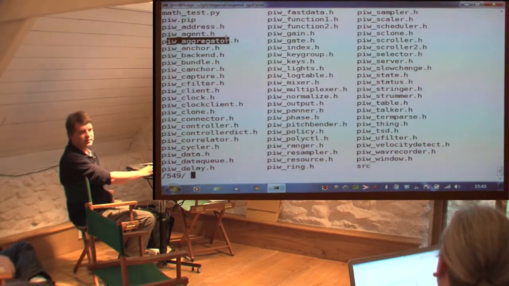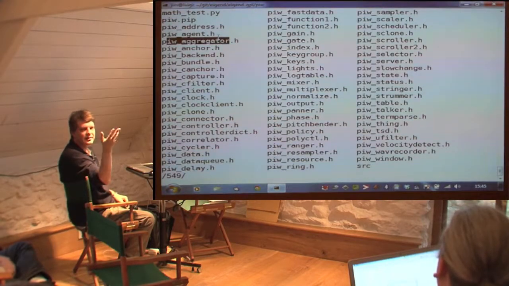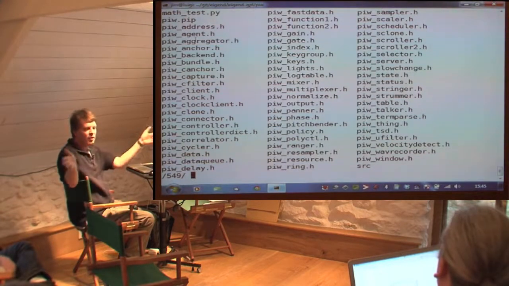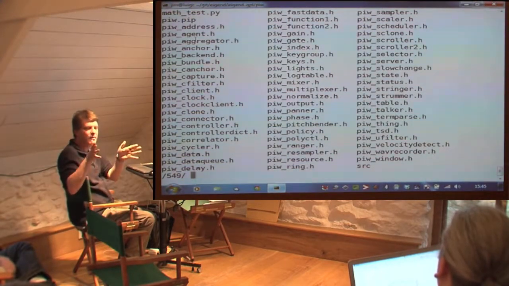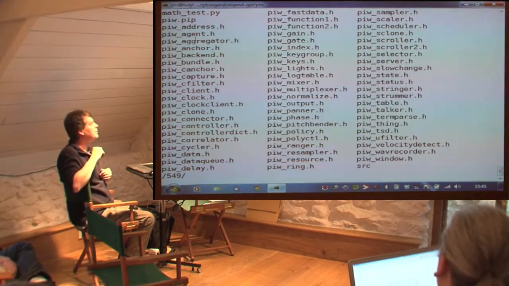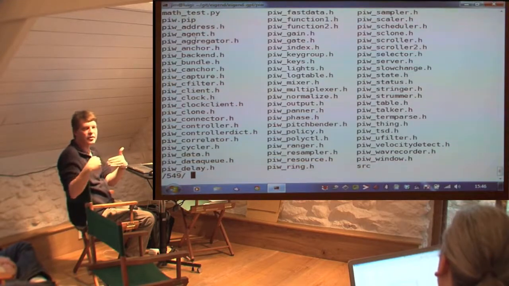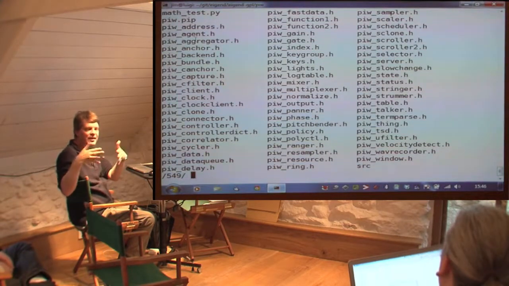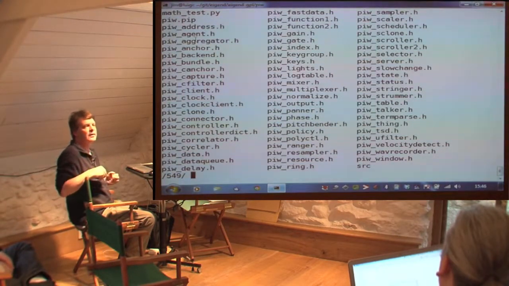Aggregator is a bundle class, so it's the same kind of thing you've been writing. It takes cookies and gives you cookies. What it does is it can take multiple incoming bundles and merge them onto one outgoing one, dealing with the clock merge at the same time. You also get a chance to give it functors to filter the event IDs of the events coming in. Often, if you're aggregating, you also want to put things onto the event IDs to create this aggregated thing. So it's a kind of many to one.